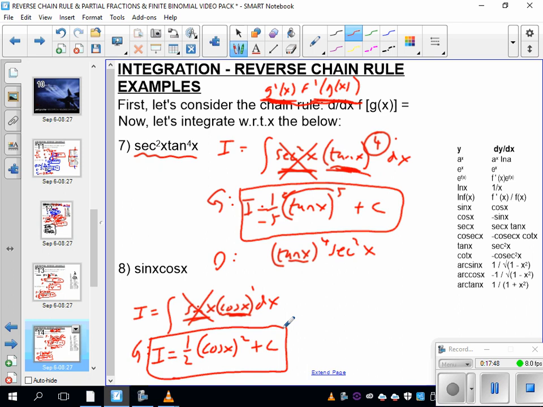But I need to differentiate to check. So if I differentiate, the 2 will come down, that's great. Cos x to the 1. But then cos would differentiate to minus sine. So I need to put a minus in there to cancel that out. Do you see? That's your adjusted figure there. I hope that makes sense to you. And you could come up with another version of that if you let sine x be the f dash of g of x.